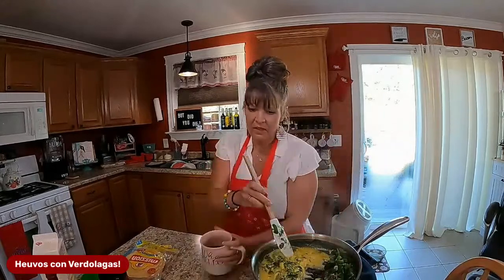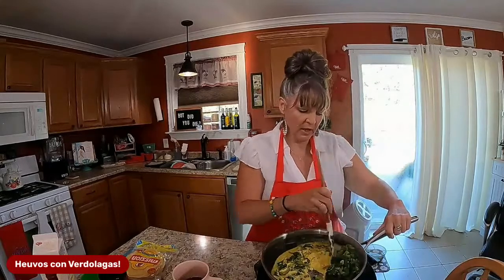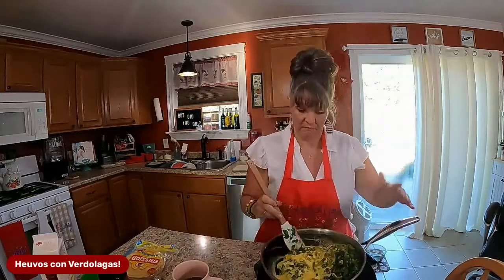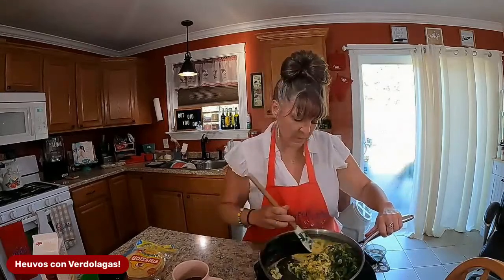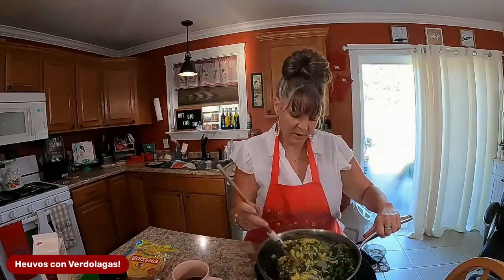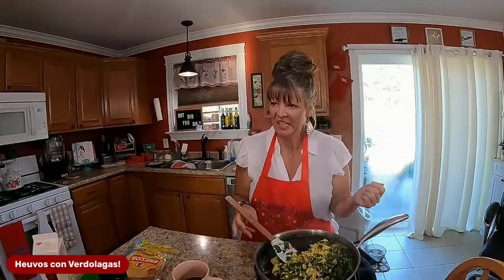Yeah, from what I was reading, it's most commonly used in Latin American countries, and it's a pervasive weed. They pick it and eat it. Here, I don't know if it grows as a weed or if it has to be planted. I don't know. Right, you don't want to get something that's been treated with bug spray. Didn't taste very good, but there's no more ticks on me.